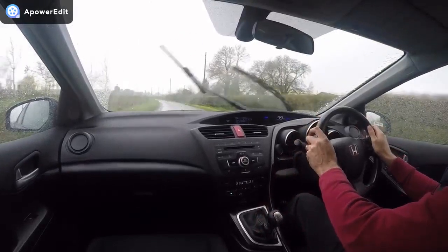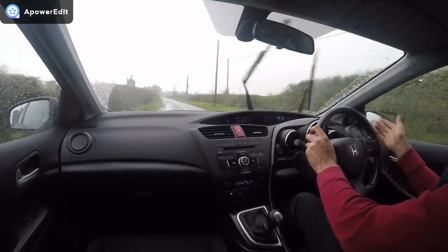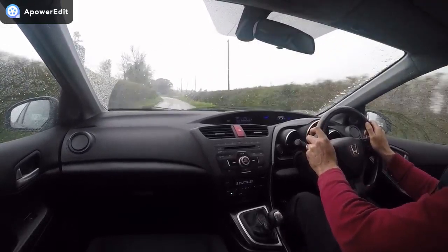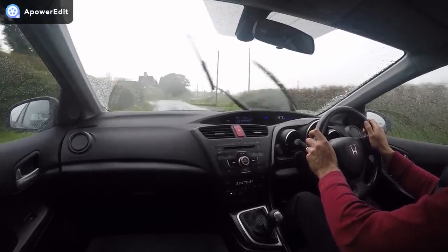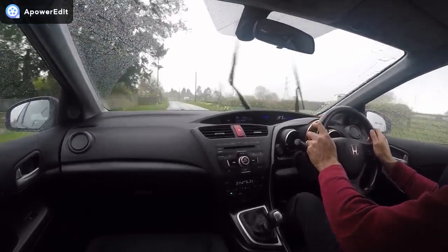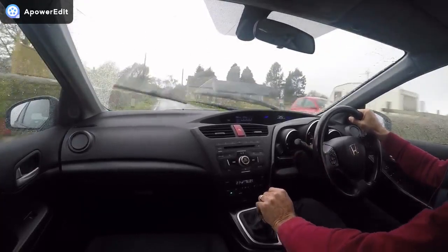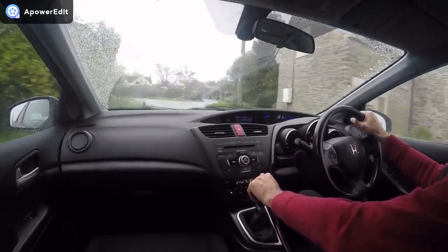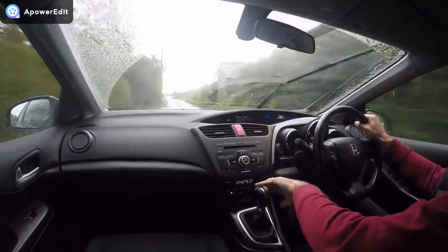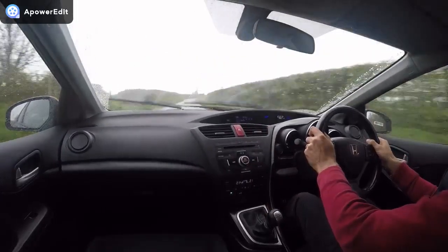Coming to the car itself, with the Honda history it's been very, very well looked after and it feels like it. The engine starts absolutely instantly, settles to an absolutely even smooth idle, and there are no warning lights on the dashboard at all. The engine itself is an absolute gem — it's a brilliant diesel engine, very, very smooth. You only really know it's a diesel in the lowest gears, and when you're up to speed it could so easily be a petrol engine car, that's how quiet and refined it is.